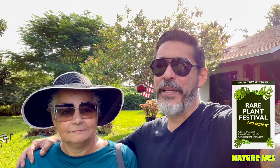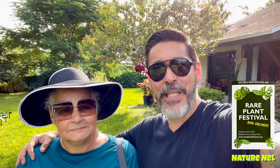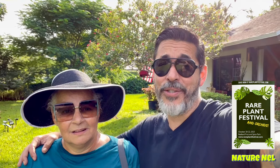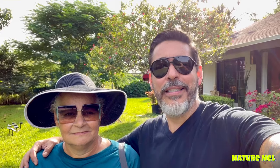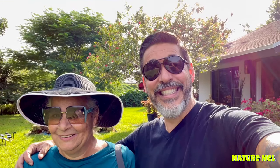And Orchid — I would say Plant and Orchid Festival, because there are a lot of orchid vendors. It's going to be super exciting because this is sort of like a smaller version of the Redlands, right? Yeah, sort of like the Redlands show but on a smaller scale, but still very good. So it's early in the morning, it's beautiful outside, the sun's shining. Let's not waste any more time and take that little field trip down the road. Let's go!